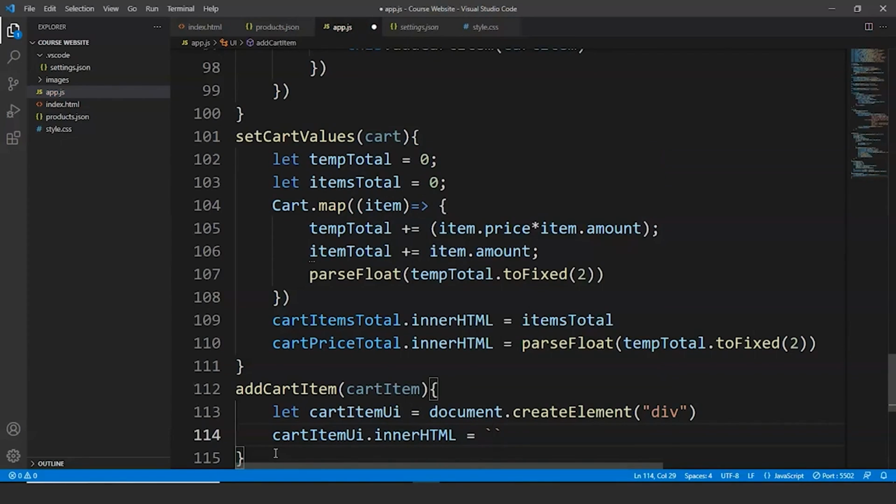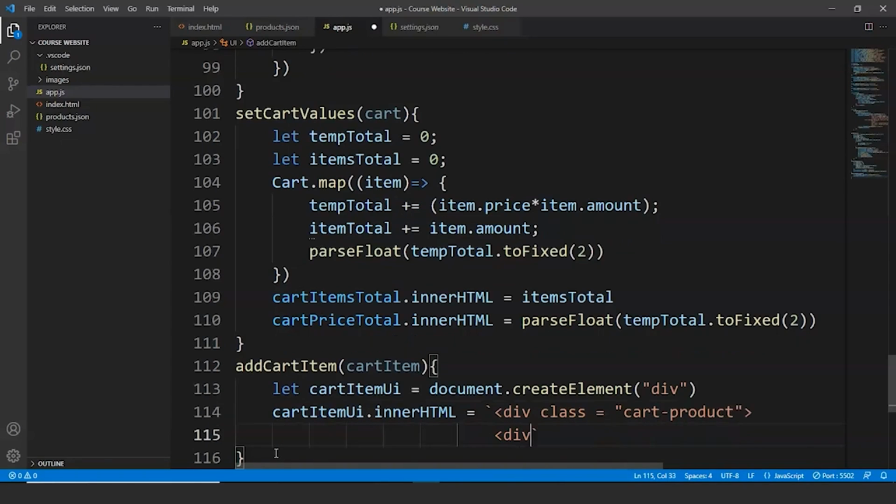So here we'll write div class equals cart-product, and we'll write here div class equals product-image.